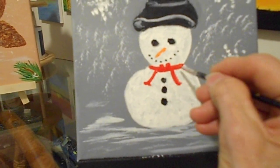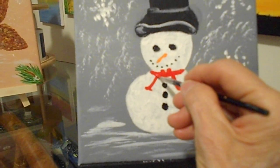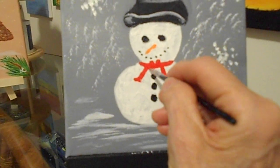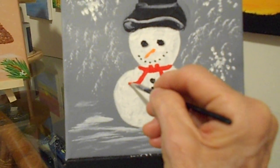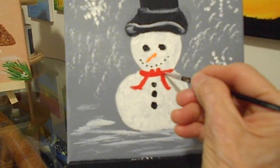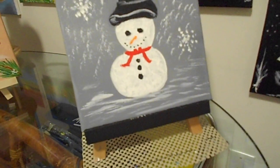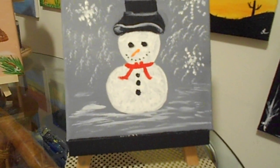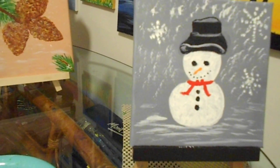With the color of the white. I'm going to make the scarf whiter as I'm looking at it. After your paint dries, if you want to make things whiter, go right ahead. That's fine. It's your painting — you do what you want with it. There you go. I'm going to make that thinner because it's coming around that side. Now we're going to come in with either a flat or an angular brush. Try the angular brush. We're going to dampen that and let's go give him some arms, friends.